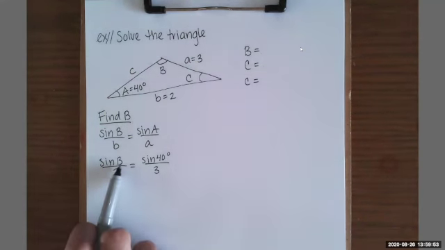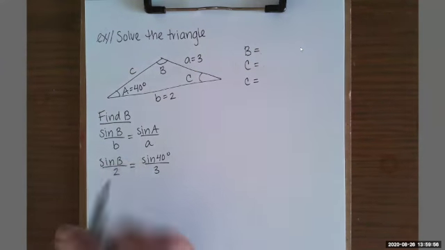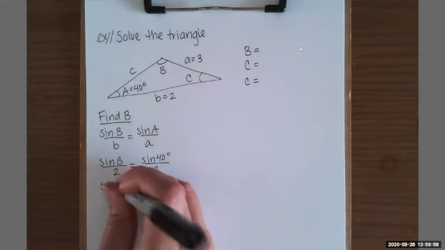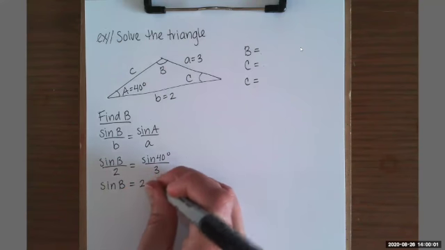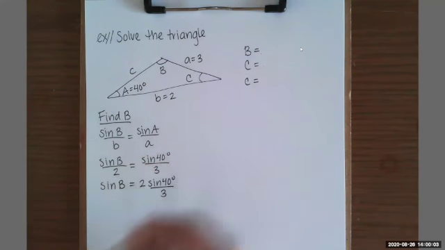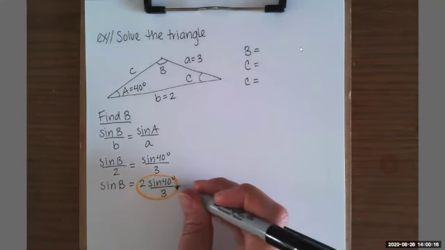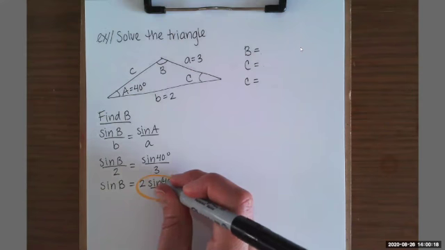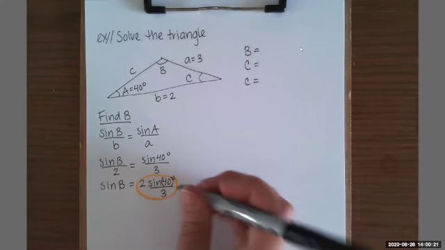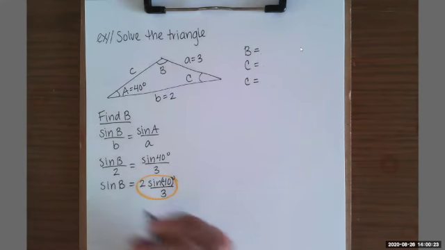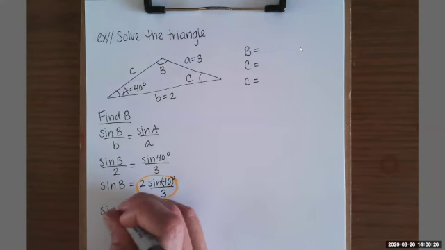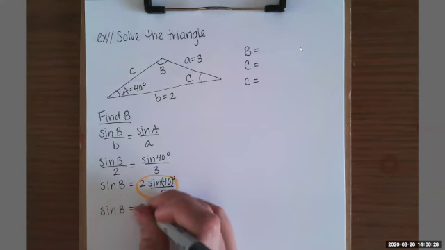Next step here, we're working on solving for B. So my next step is to multiply both sides by 2. So I have sine of B is equal to 2 times sine of 40 divided by 3. Next step, you want to enter this part on the right side in your calculator. Notice that this divided by 3 is under this entire sine of 40. So if your calculator automatically gives you a parenthesis right here, you need to close it to tell your calculator that 3 is outside of that expression. So you should get that this part is equal to 0.4285.